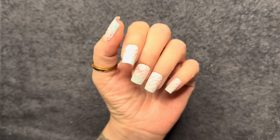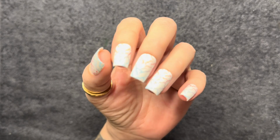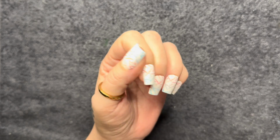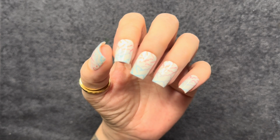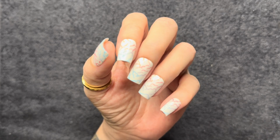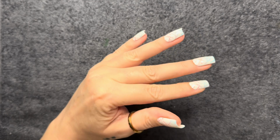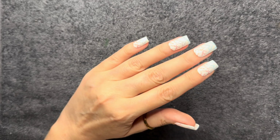And here is what it looks like on the nails installed. I love this so much. There's something about a white nail, especially going into the summertime. The clouds give it that perfect little touch of color and interest. I could not love this more. You guys will have to let me know what you think down below.